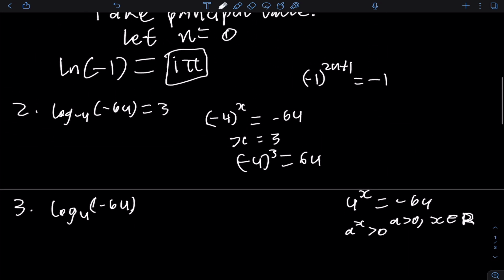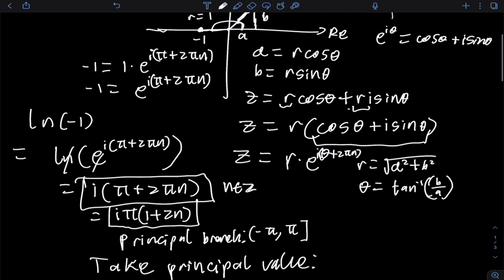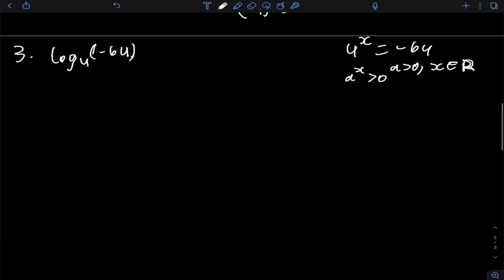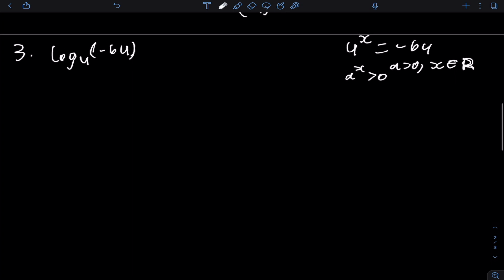And guess what the base is in the complex world? Well, we always use a base e. So what we will want to do is ideally have a natural log. And how do we have that? With a change of base. And we know the change of base formula: when we have some log base k of some a, we can use the change of base formula to see that that's log base c of a over log base c of k, where c is the base you desire. And in our case, it's base e because that is the natural logarithm.